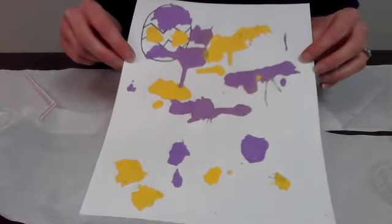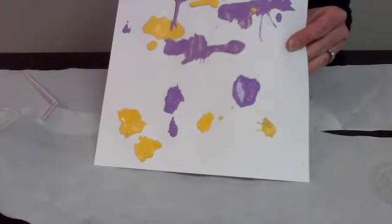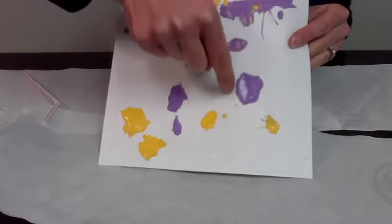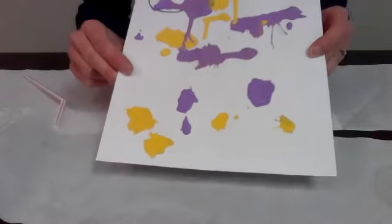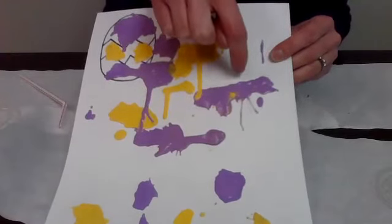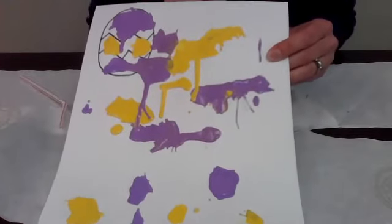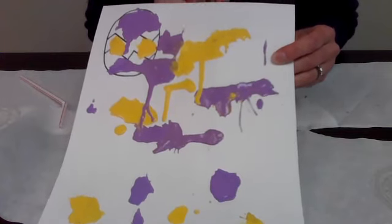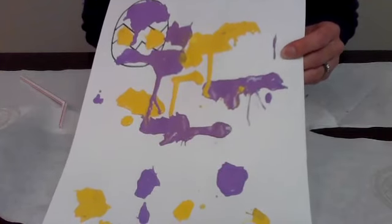And what else is in here? This could be a bear's face or a lion's face. It seems like maybe there are ears up around the edges here and a big furry face underneath the bottom. So maybe I'll have to add some details to that once it's dry. And something up here, I'm just not sure what that could be. It almost looks like it has skinny little legs sticking out the bottom of it. Maybe it's an insect of some kind, but it only has 2 legs. So maybe it's an insect that's sitting down except for 2 of its legs.